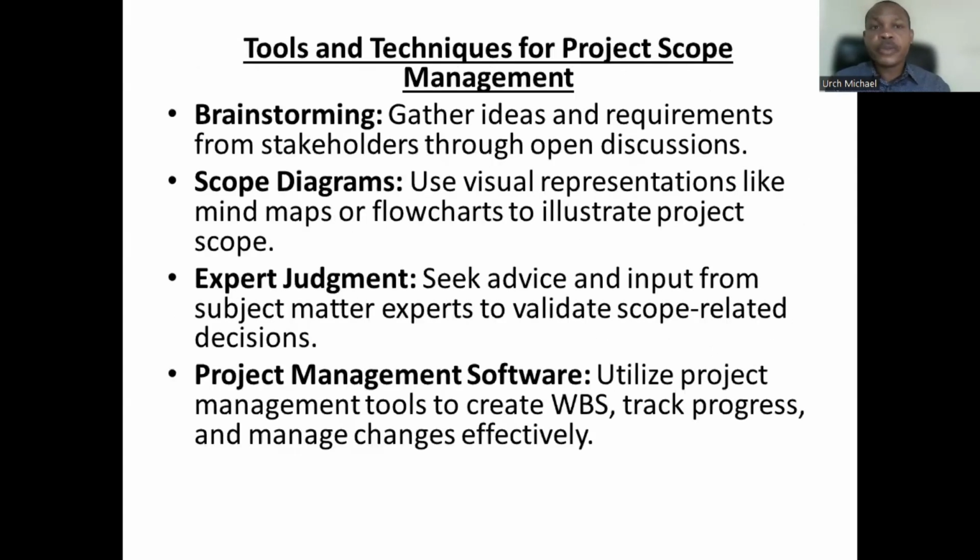Then also, for us to be able to effectively carry out and manage our project scope, we have tools and techniques for project scope management. The first one is brainstorming. You have to brainstorm, gather ideas and requirements from stakeholders through open discussion. You come together, ask questions, gather ideas, let them know about the project, and then get buy-in from all the stakeholders.